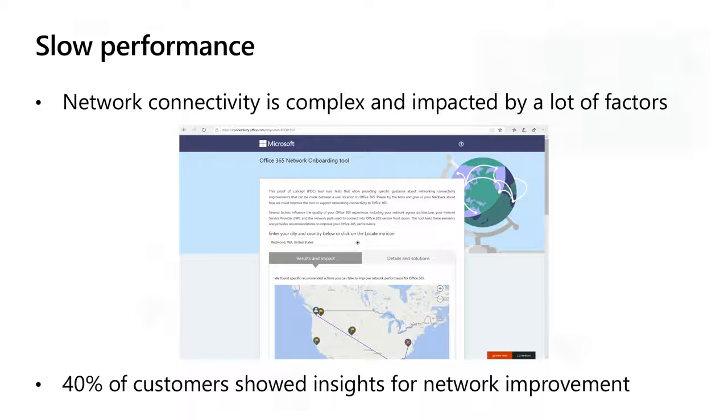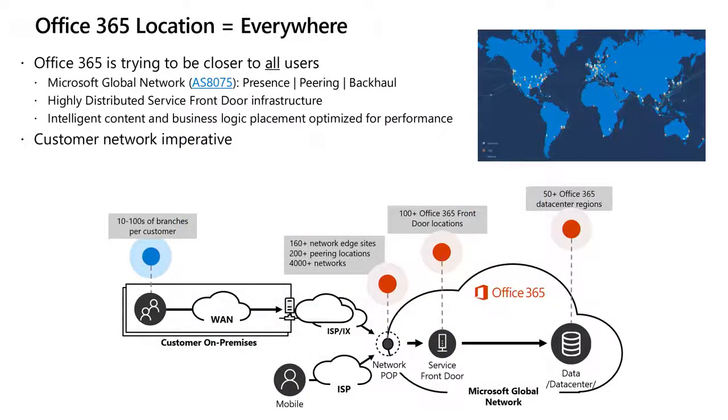So the first question I usually get about this space is, why isn't Microsoft taking care of this? What is Microsoft doing to improve performance? Microsoft is doing a lot. We invest a lot of money on network presence and peering across the world. The little map diagram shows different locations where Microsoft's network has expanded to. It is one of the largest networks in the world.